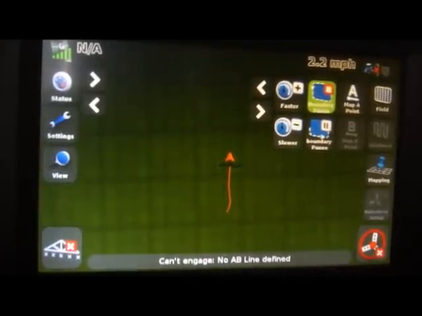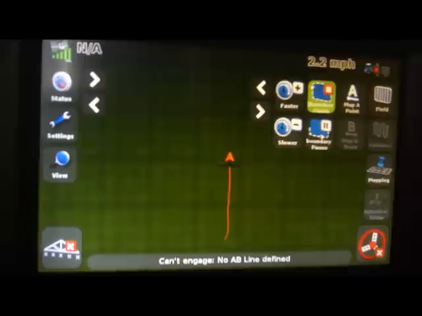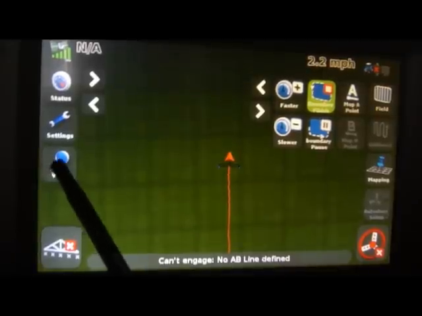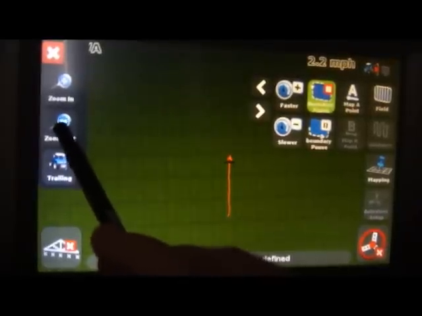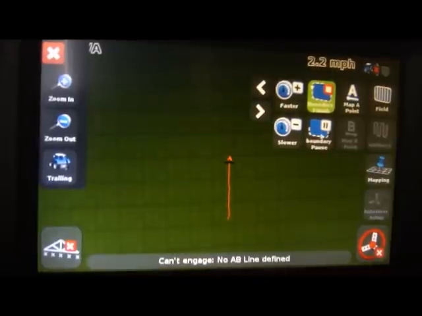So if you wanted to draw the line on the right side of your boom, we could go back in and set that. If you wanted to move your boundaries or expand them half a swath width, you could do that and expand them to the edge of your field also. You can set this up however you want. I am going to zoom out here so we can see the bigger picture of what's going on as we draw our boundary.